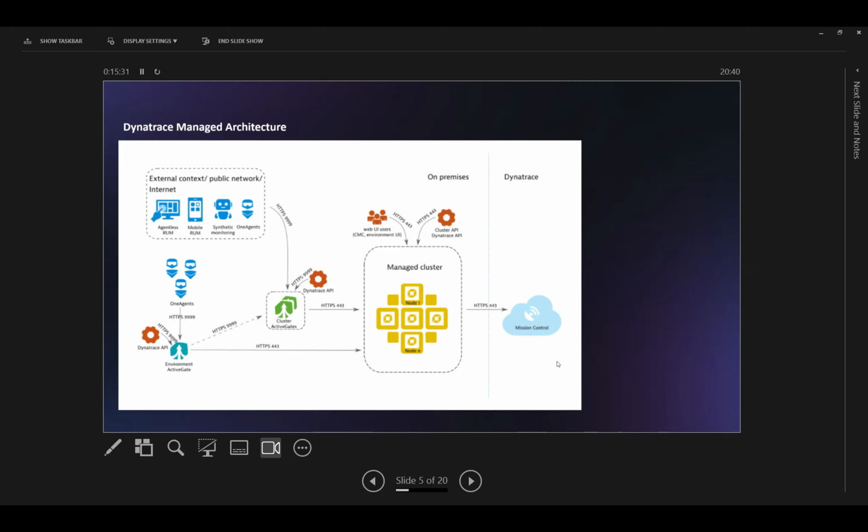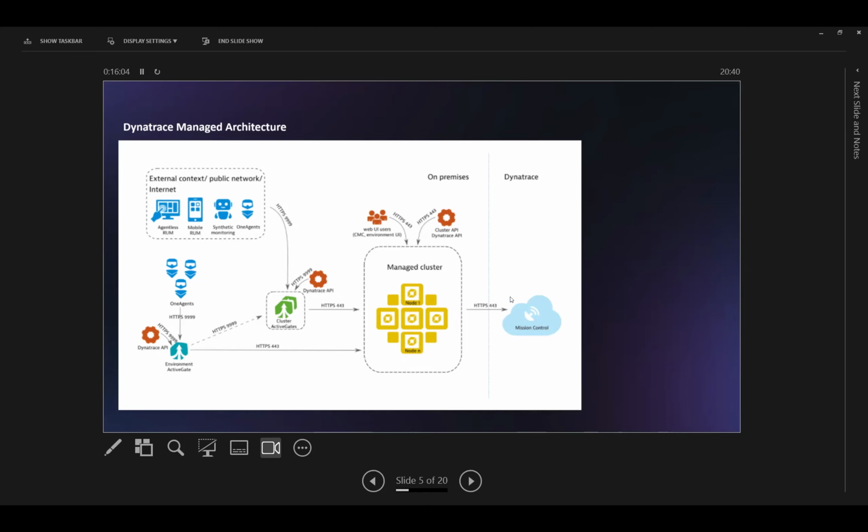And there is a component which is called mission control. Mission control always runs on the Dynatrace side. Sometimes at the organization level I have also seen that they put some kind of proxy, like an HA proxy or Nginx proxy, where you can create a lot of rules so that you can correlate what kind of data Dynatrace can see and what kind of data Dynatrace cannot see.